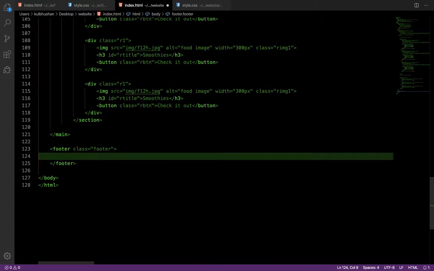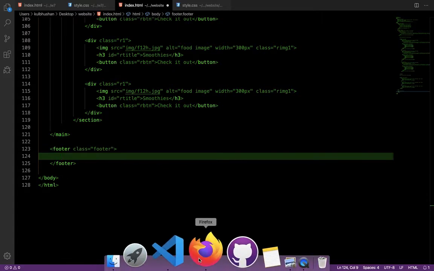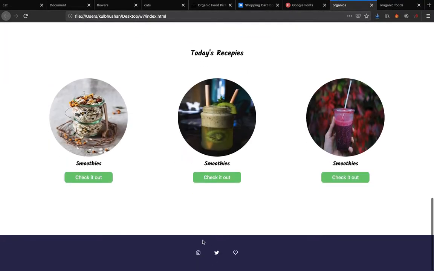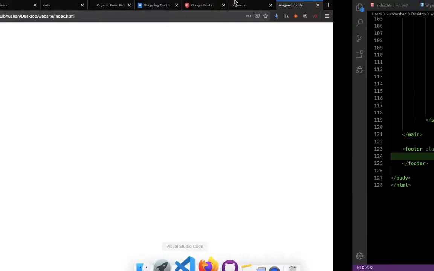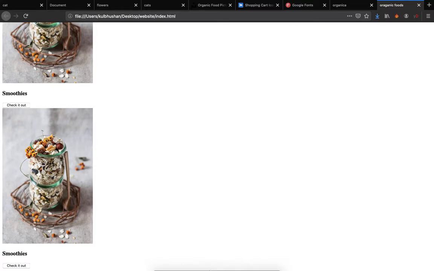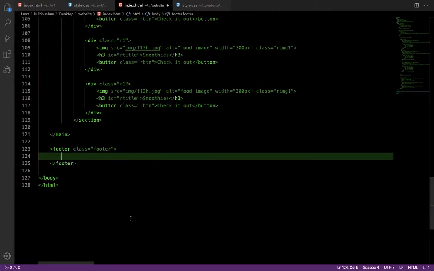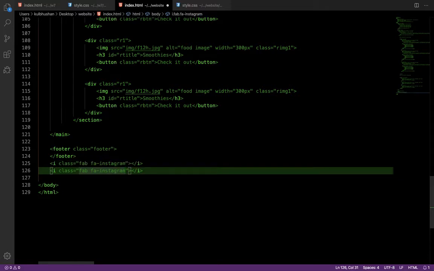Now inside the footer we want to put those Font Awesome icons here, like Instagram, Twitter, and a heart. So how we are going to do that, like I copied it from here, we will create here, but I will create them like I have been doing them for long, so I know how to do that. So we need to give it a class. For Font Awesome brand we have to use fab. I think fab means Font Awesome brands, then fa-instagram. That's okay. Duplicate this by shift alt or shift option and down arrow.